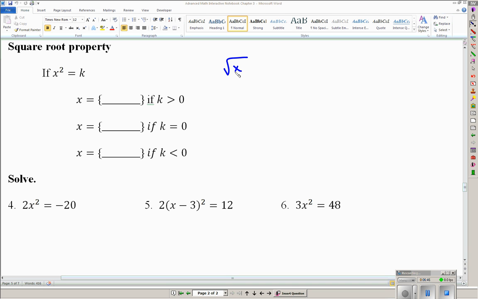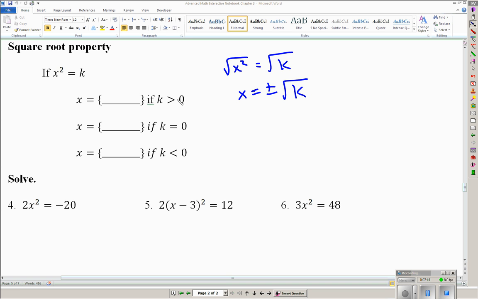If x squared equals k, remember we would square root both sides. The square root of x squared equals the square root of k, and then x would be the plus or minus square root of k. It's easy to forget the plus and the minus, but since a positive squared and a negative squared are both a positive number, then we end up getting the positive and the negative. Plus, you can factor it and prove that way as well. Just remember, when you square root something squared, it's a positive and a negative.